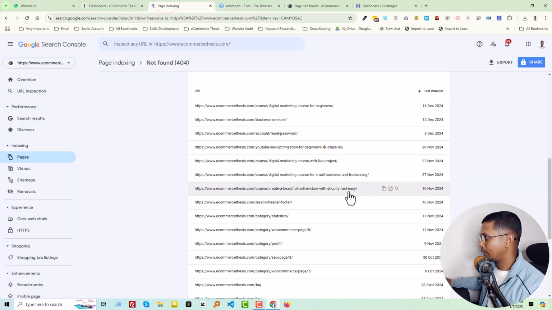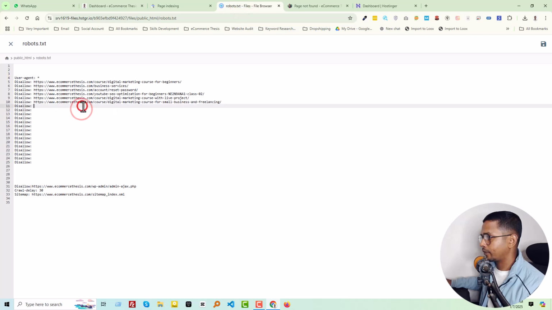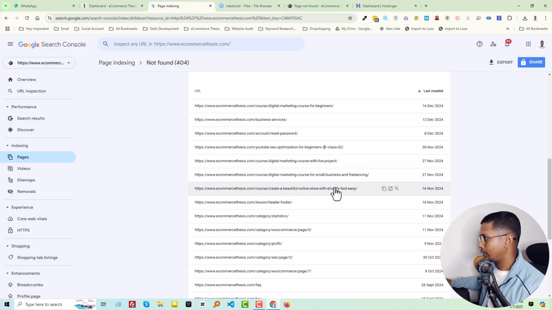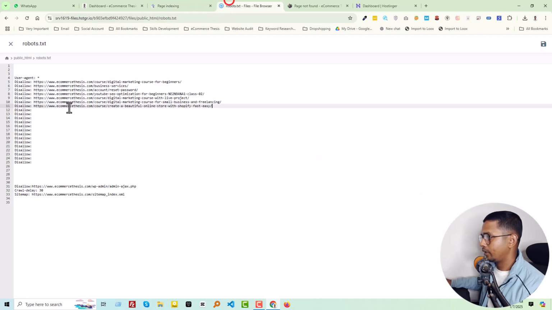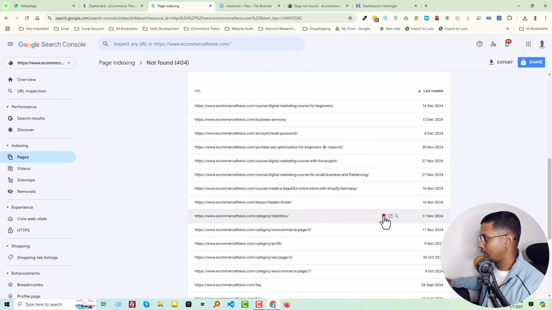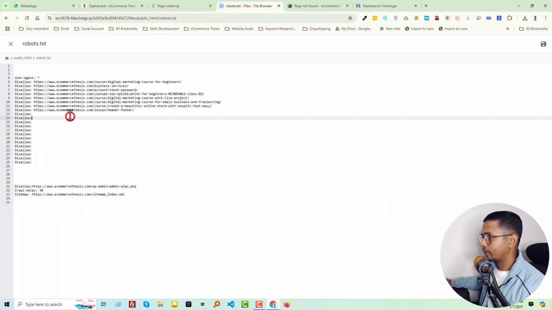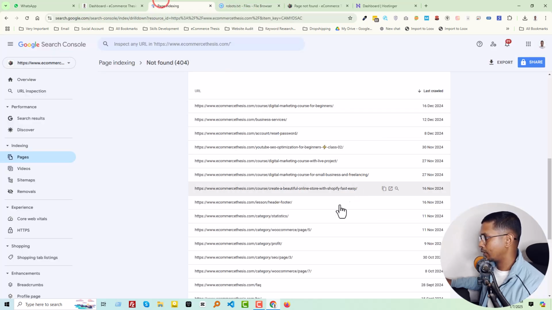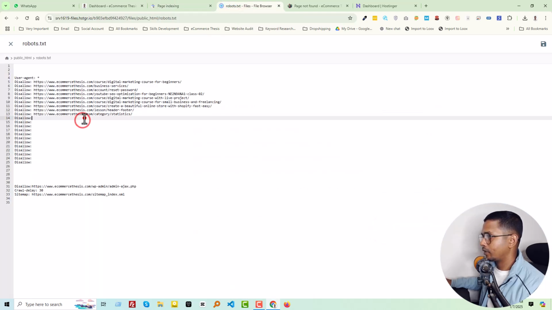Okay, so look very carefully. Lesson, header, footer, statistic. Okay, then page 5, category, pages 5.